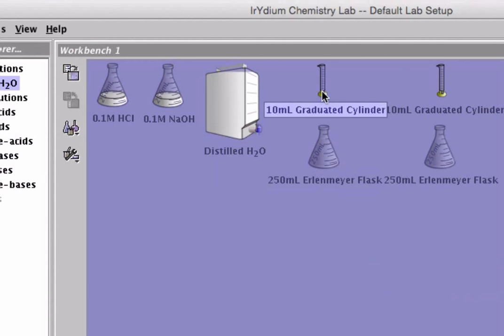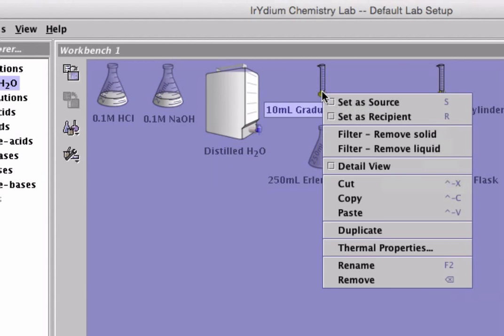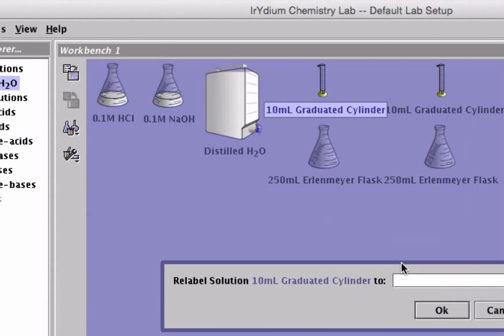Label the graduated cylinders as A and B. Right-click on the graduated cylinder. From the context menu, select Rename option. A text box opens. Type A in the text box and click on OK button.